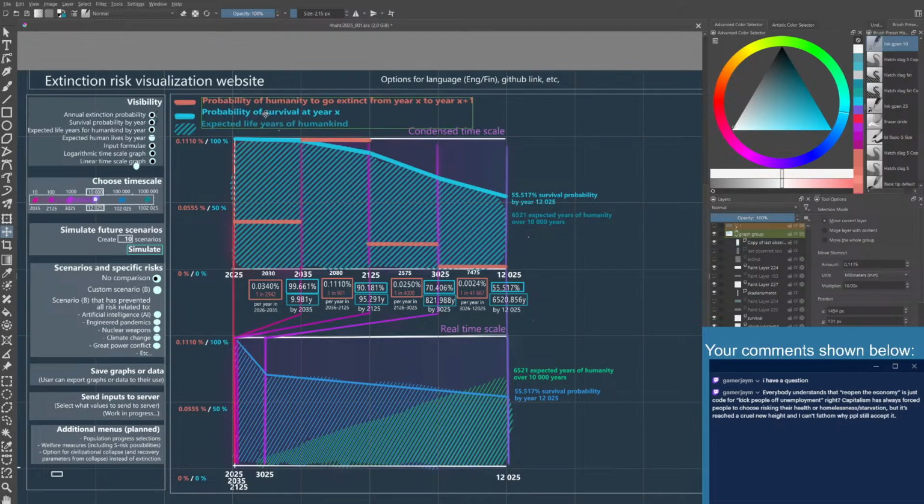I can move it a little bit higher, and then I will move this a little bit higher as well. Yeah, something like that.